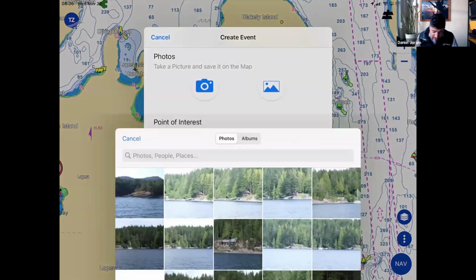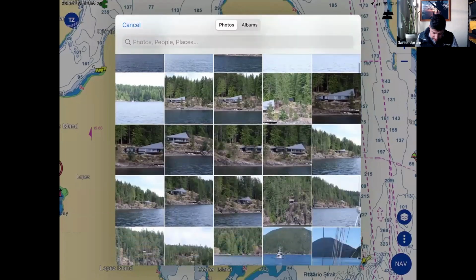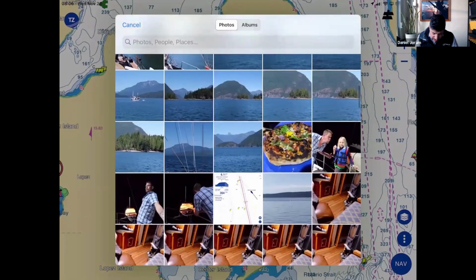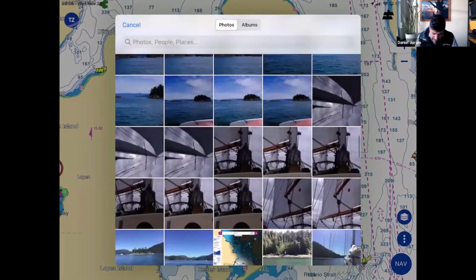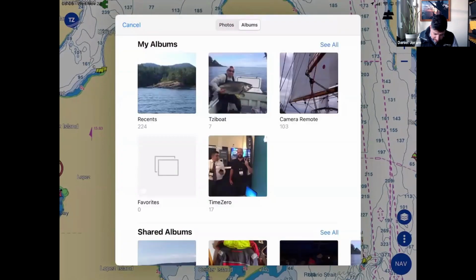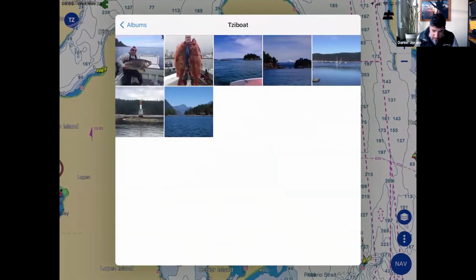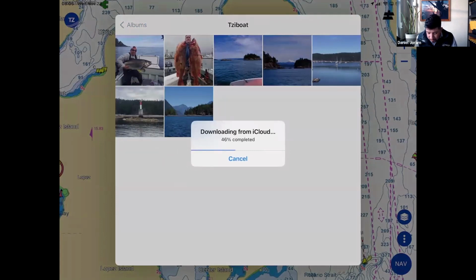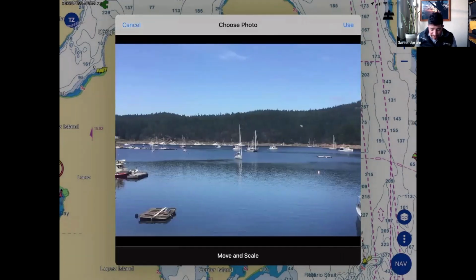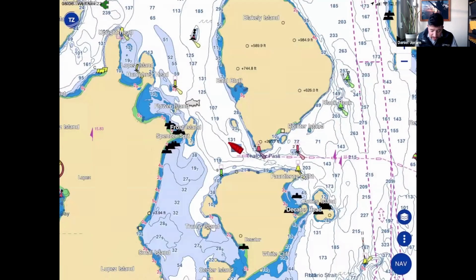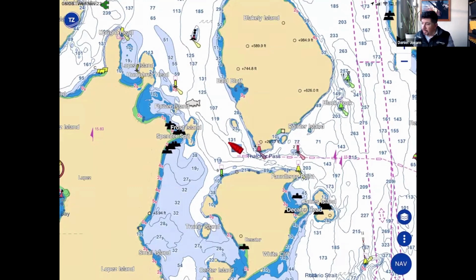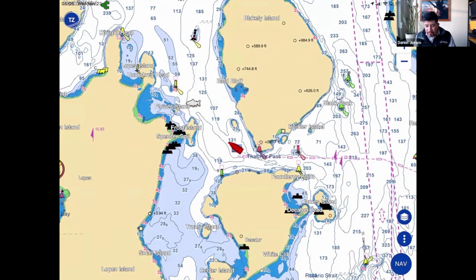This is pretty useful if you're coming into an anchorage and you want to remember what a harbor entrance looks like. You can take a picture of a buoy. Maybe you're on your skiff at low tide and you get a good idea of what the rocks look like. You can snap a photo of that and it'll show up right in the chart.